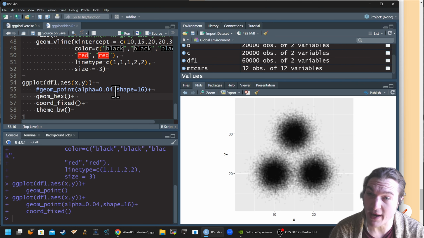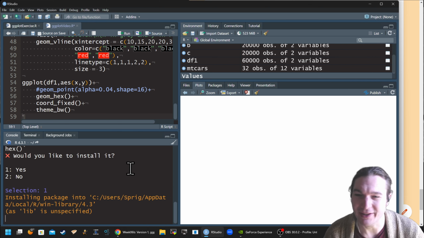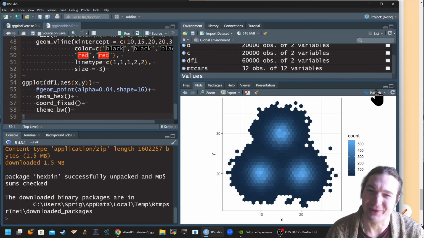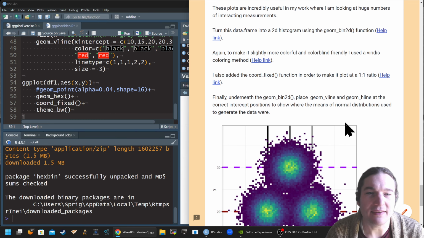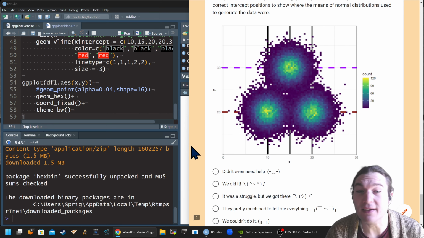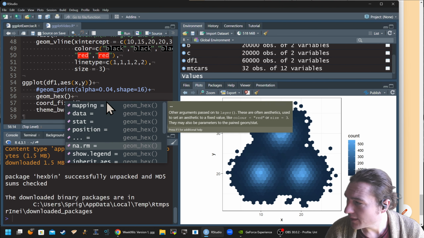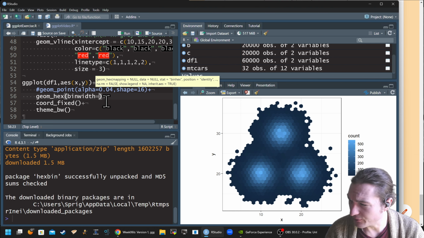So if I tried just geom_hex by itself, oh man, gotta install something. All right, let's do it. There we go. See, the hexagon's pretty cool, right? In this one, did I tell you the size of the bin? No, it's just guessing. That's fine. So if I wanted these hexagons to be even smaller, I think binwidth is what I would do. And I would do, I don't know, 0.05.